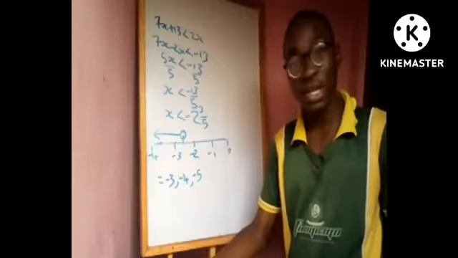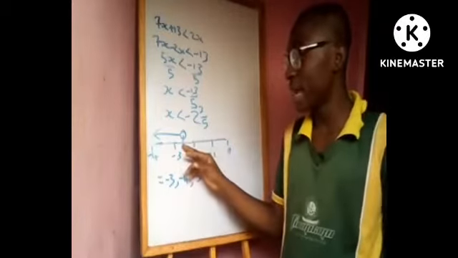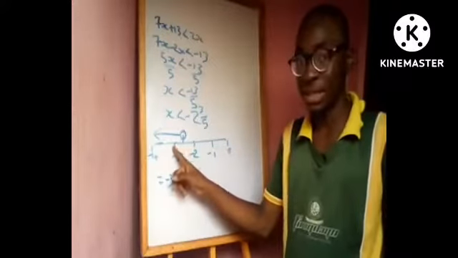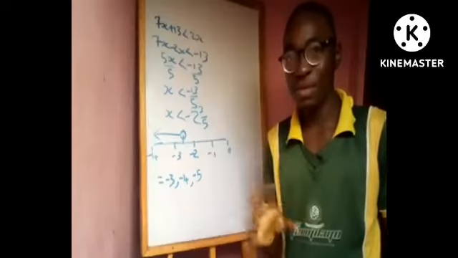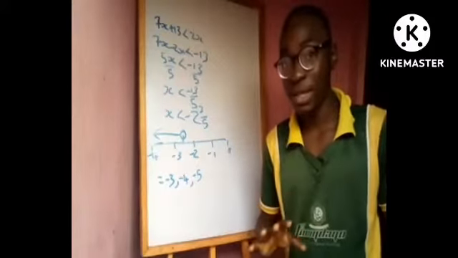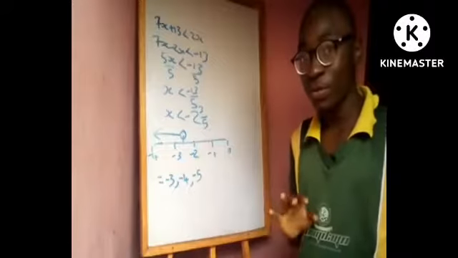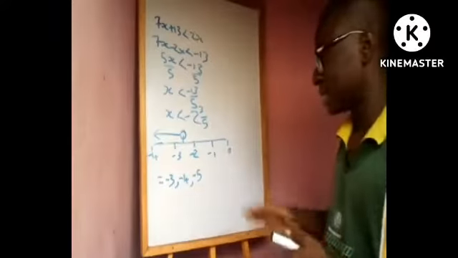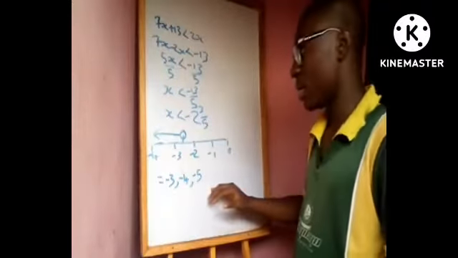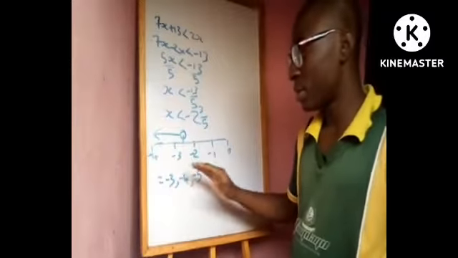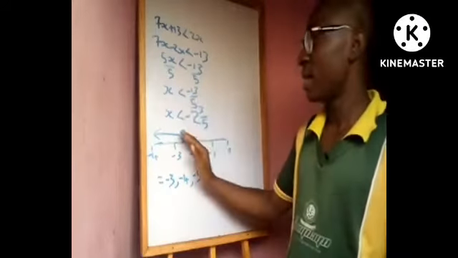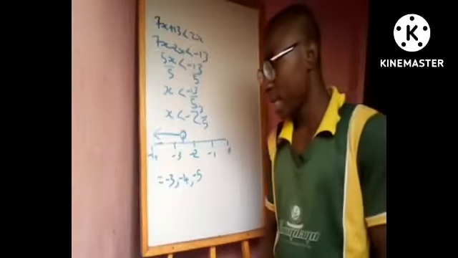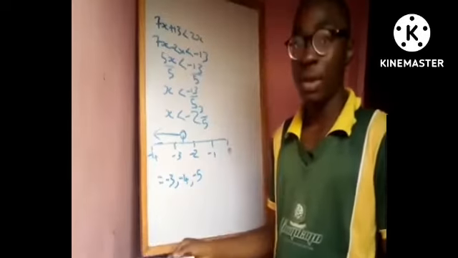If we're just given an ordinary x, we would have infinity as the answer, because there are an infinite number of values between this notch and these digits. So for those of you who are a little bit keen and apt in mathematics, you would be able to understand what I'm saying. But for those of you who are just beginning, it's okay. Let me not delve into complex matters. Let's just be satisfied with our answer. So the three greatest values are -3, -4, and -5, which are directly after this notch. Now this was an inequality with one variable.